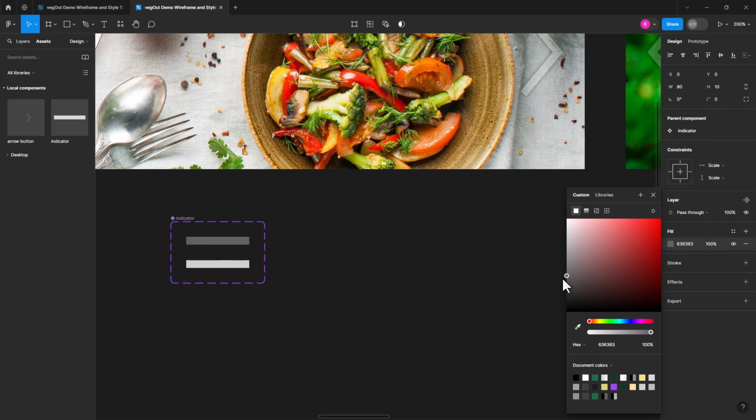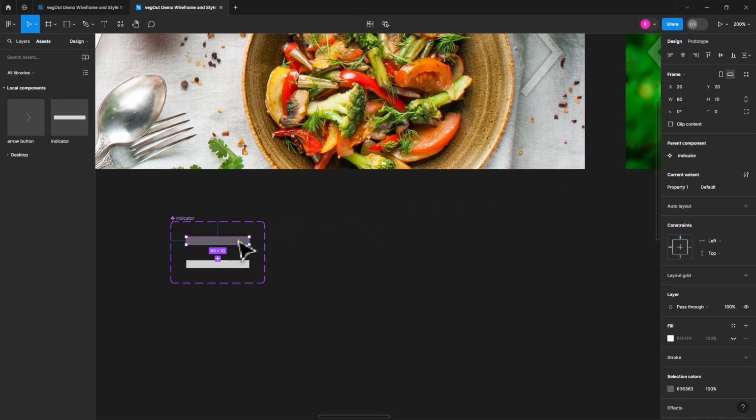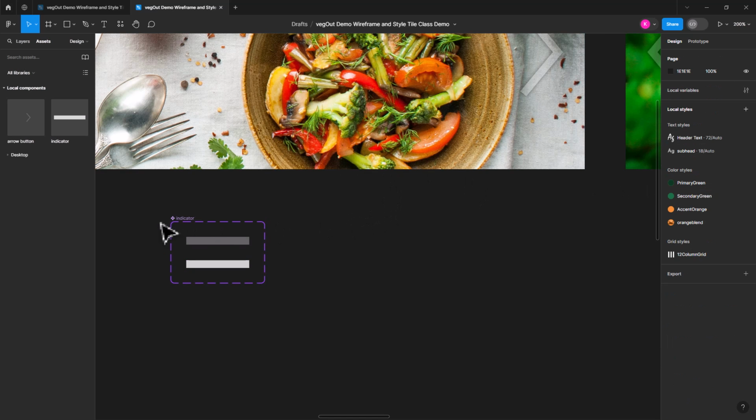So we'll have that one be a little bit darker. And what I might do is name these, and so I want to name these particular variants. So I'm going to click on a variant, and that one's the default, but in this case I'm going to name it the on state. That's what it's going to look like when it's on. And then over here I'm going to go ahead and name it off. So that's what it's going to look like when it's off. And then what we can do is use that indicator in our design.